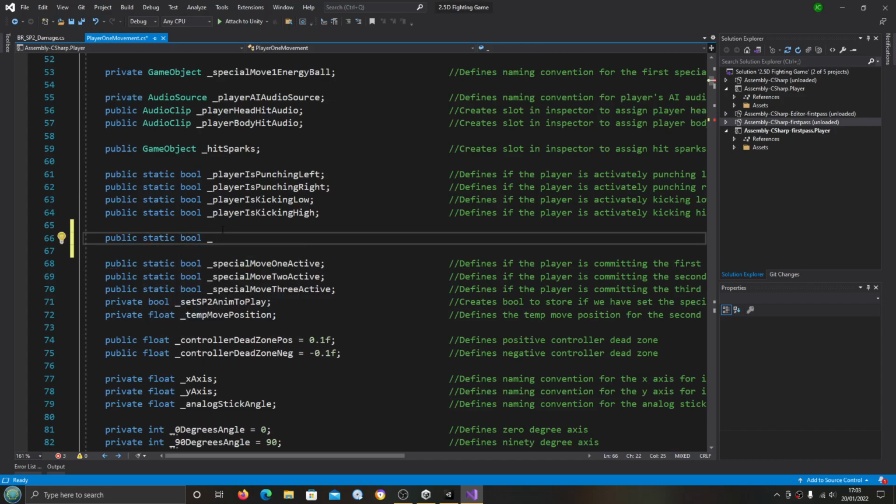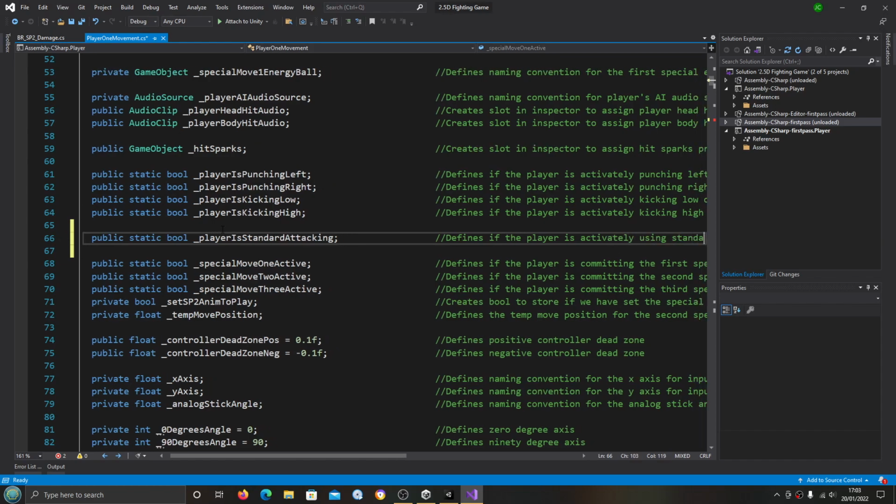So static bool, and let's say player is standard attacking. We'll put that into the comments. Player is actively using standard attacks.